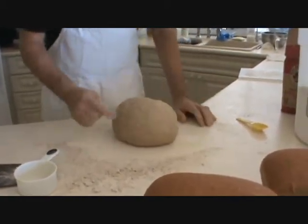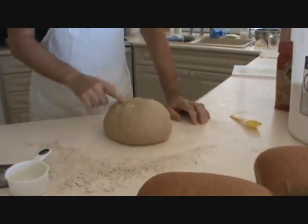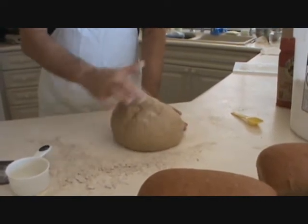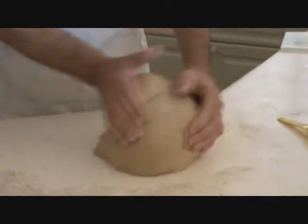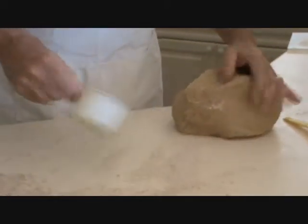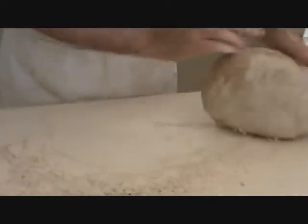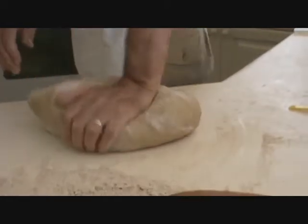This isn't ready, but I'll show you a test. You put just a little dab of flour and you push on it. Now notice that's coming back up pretty good, if you can see. I'm not pushing way down, but this is closer, but it's still sticky. I don't like that. And it's not resisting folding back together, so I think it needs to be kneaded.